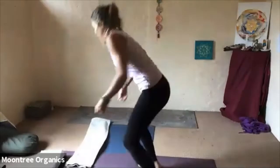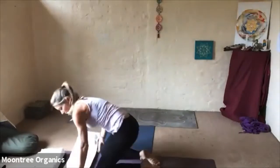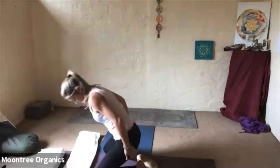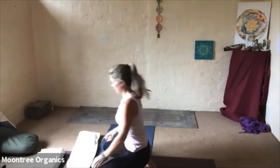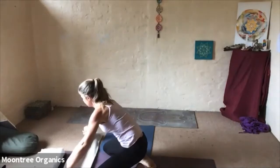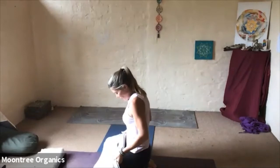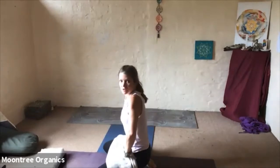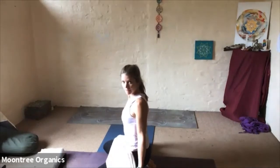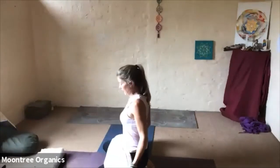So you'll need something for under your head. Take your knees apart, sit back onto your heels, point your toes behind you. So this is going to come right into this front groin or front hip. Pull it in quite close. Is it all there? It's just quite a long, thin, folded blanket or towel.